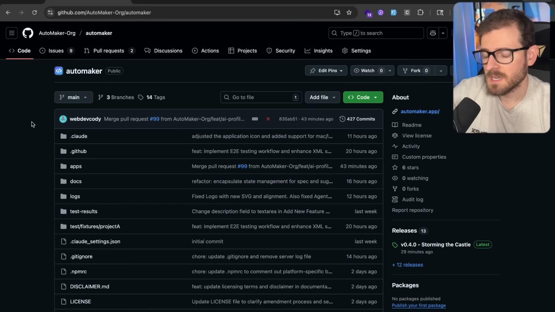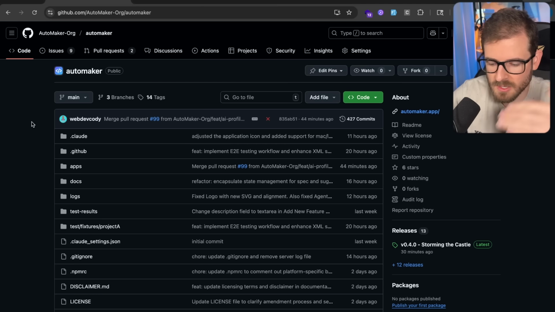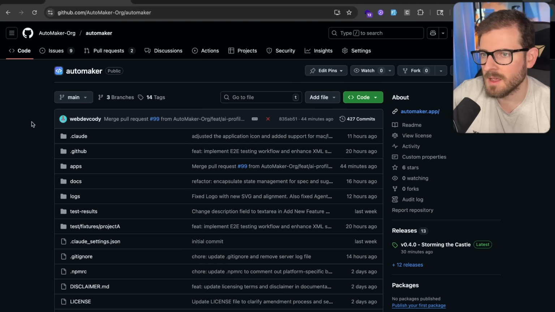As you guys have probably seen on my channel, me and my Discord have been trying to work on an Automaker application. This is basically a fully autonomous tool that can build out your projects. You basically just give it a high-level prompt, you let it generate all the features for you, and you kick it off, and it can just run continuously using Claude Code to build out your application. And I've been making videos about it.